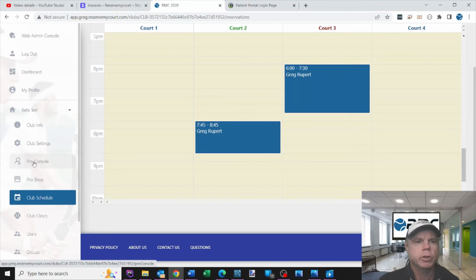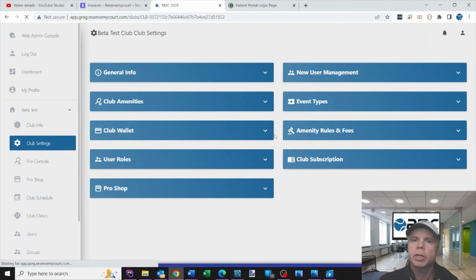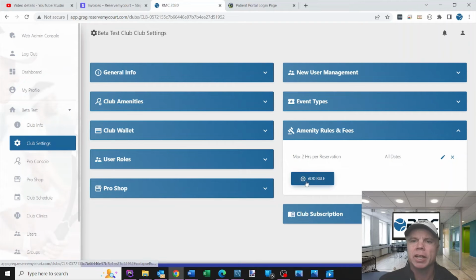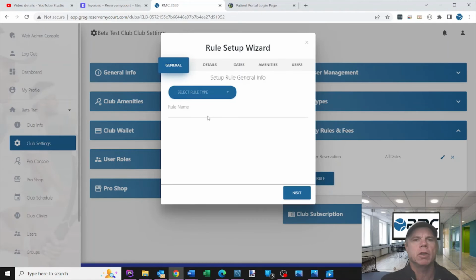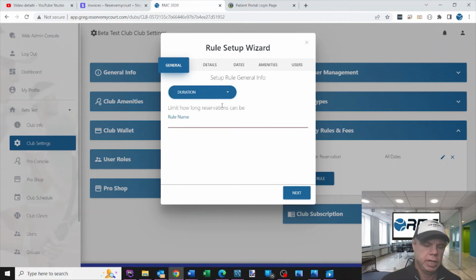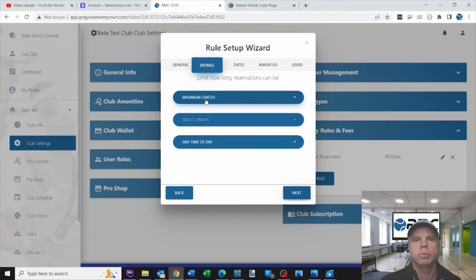So one last thing I want to go show you is if we go create a minimum rule, we can do that as well. And some people have done this because they say, look, people accidentally make reservations that are only 15 minutes long, and we don't really want that. So you can prevent it if you go duration, and in this case, let's just say we'll do minimum 1 hour reservation. So now we're going to say, hey, what's the minimum length? And we're going to select the minimum here for 1 hour.